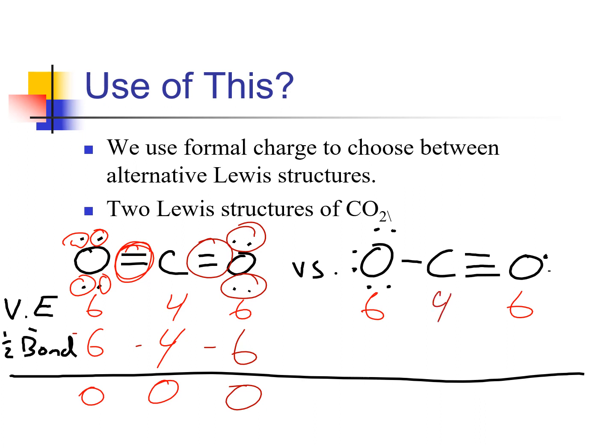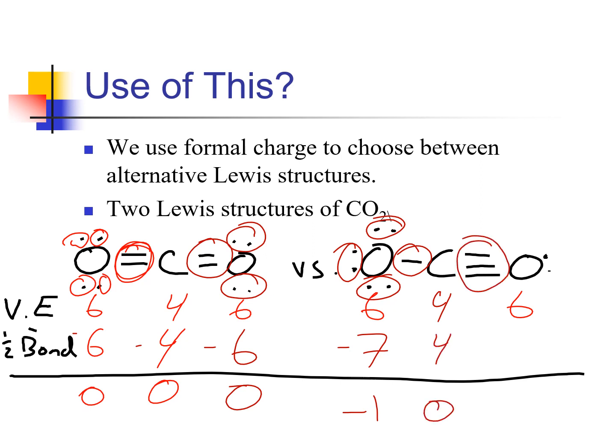So now let's look at this oxygen on the left. I see 1, 2, 3, 4, 5, 6, 7 gives that oxygen a formal charge of -1. We'll look at this carbon here. So 1, 2, 3, 4. Again, every bond adds 1, so that's 4 minus 4, so that would be 0. And finally, on this one on the right, so 1, 2, 3, 4, 5.